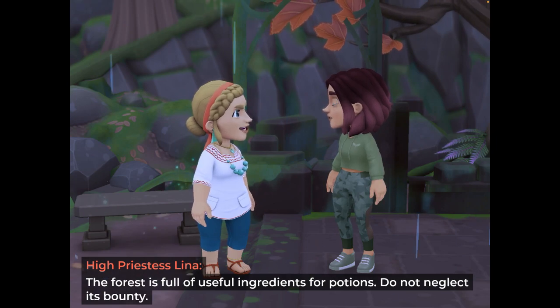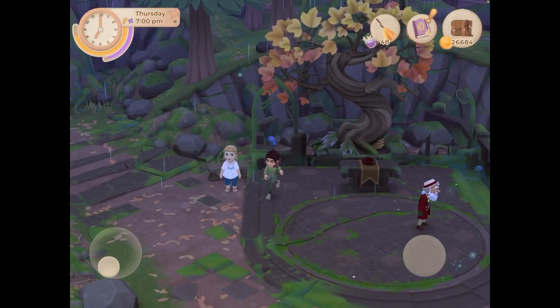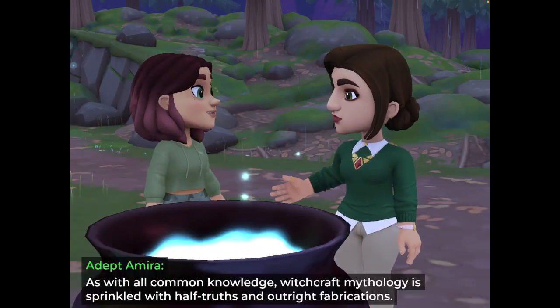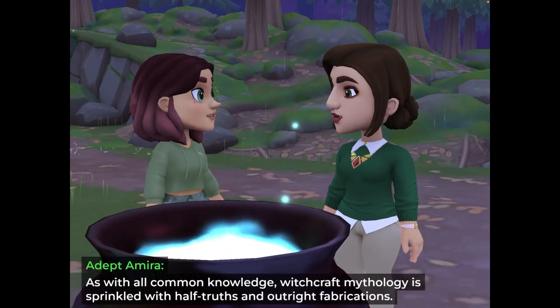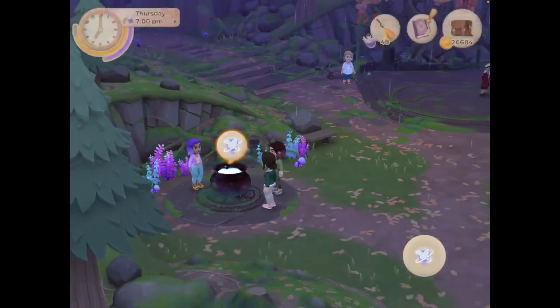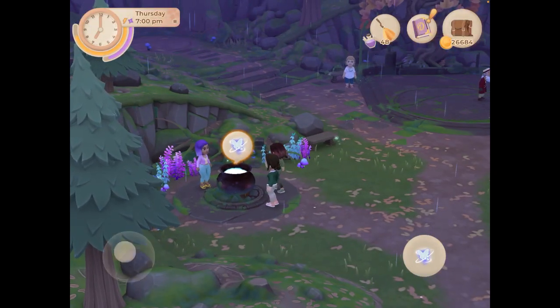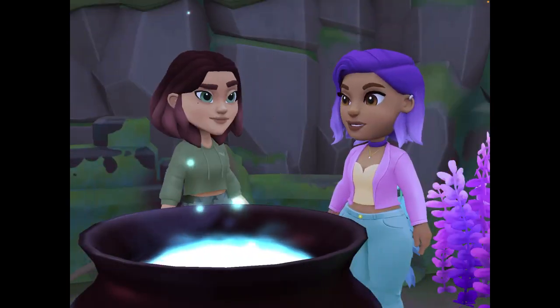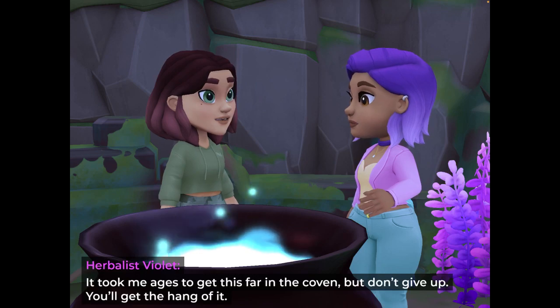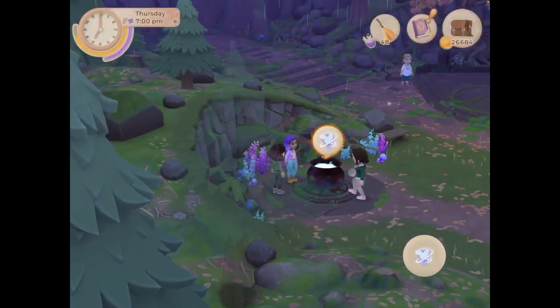Do not neglect its bounty. As with all common knowledge, witchcraft mythology is sprinkled with half-truths and outright fabrications. It's a good question, Tarpov. Why does the rain keep falling if the time has been frozen? It took me ages to get far in the coven. But don't give up. You'll get the hang of it.